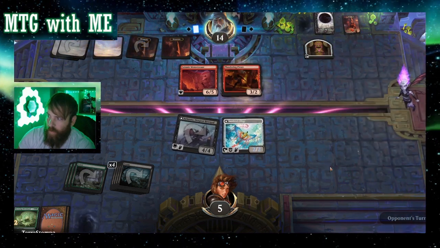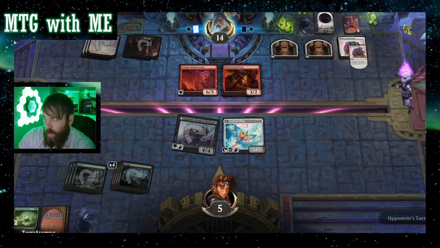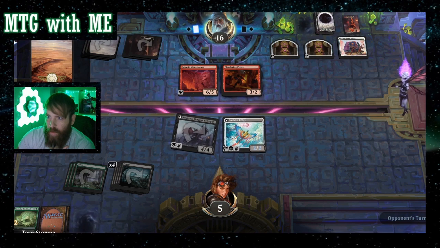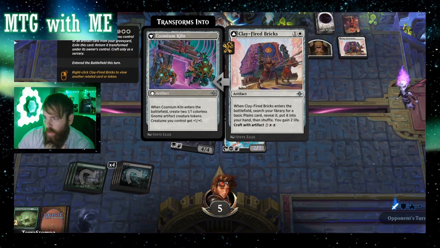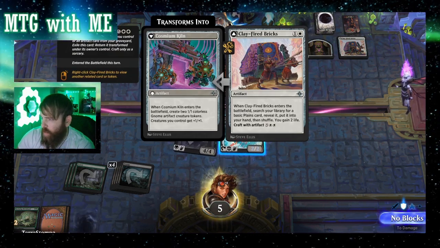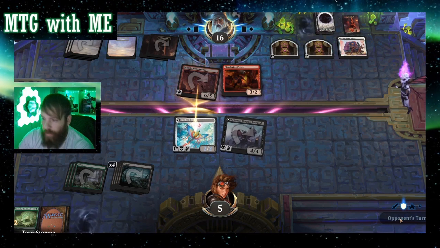Do they have it? 3-2, create a treasure token, building a board state, swinging with a 6-5. Create 2 1/1s. Huh. Oh, I'm sorry. That's the second part. If you flip it, they need to craft for 7. That's not going to work. I'll go down to 1 here.